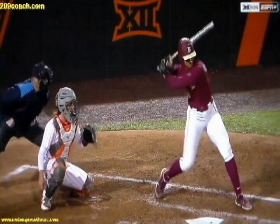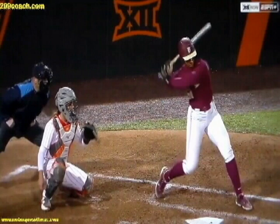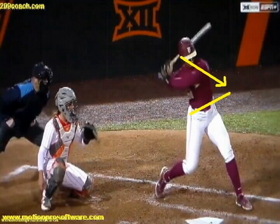Watch what's going on right here. See, she's at heel plant right here. You can see that her back elbow is still behind her. You will see that if you look in the mirror, your shoulders should be pointing more in the area of the second baseman, and you will also see that your belt, you can see how her belt's kind of pointing in this direction right here, but you can see the angle of her hips are wide open, okay, they're wide open while her shoulders are still closed. This is the checkpoint you want to have.